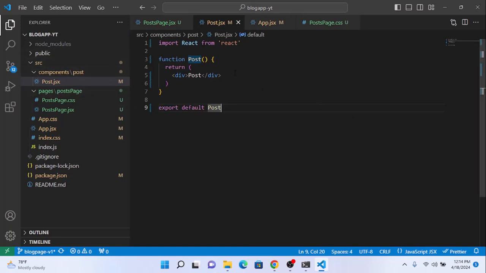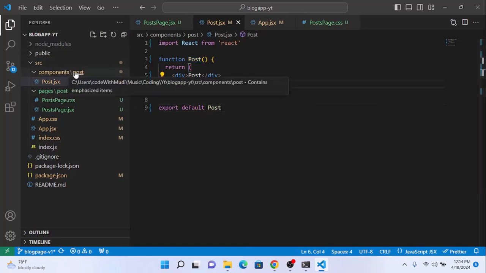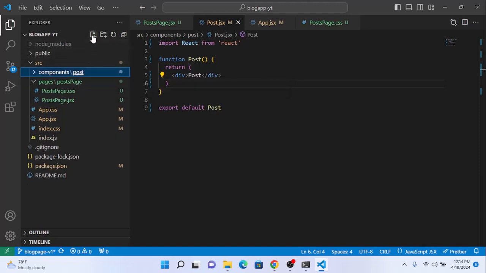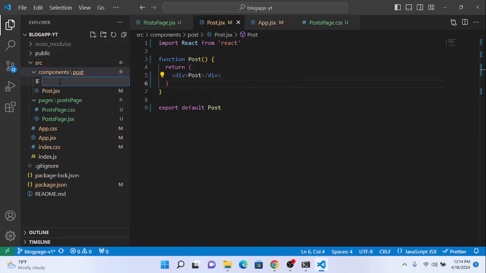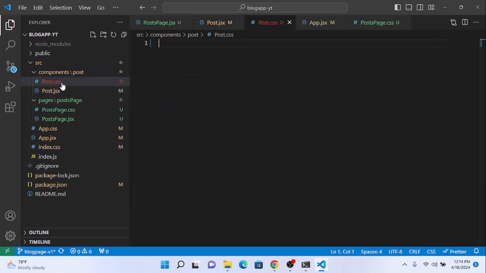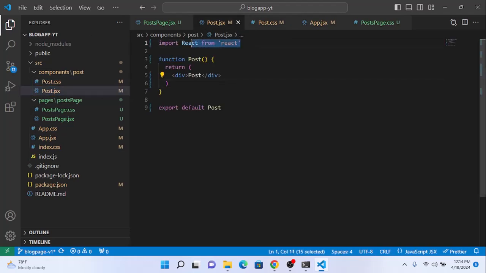So I have created that component, as you see, and I have to create a CSS file for it. So I'm also going to say post.css like that. Go ahead and import it from here. Let me remove this because it is not necessary. Let me go ahead and import it.